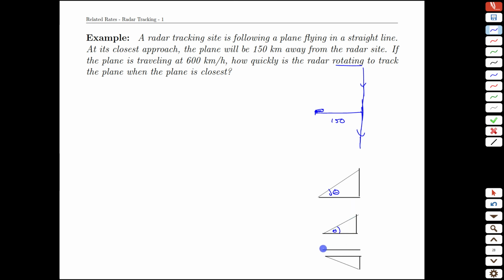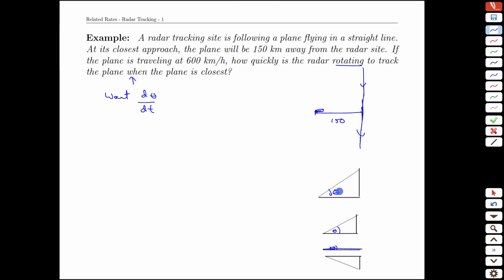There's an angle that's getting smaller, it reaches 0 and then goes negative. That's fine. But how is that angle changing? Well, that's asking for d theta dt. The kinds of units that would make sense for that would be degrees per second, or degrees per hour, or radians per hour. We're going to use radians because we're in a calculus class, so we may convert to degrees just to make it a little more understandable.